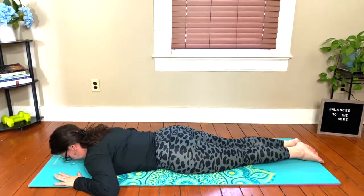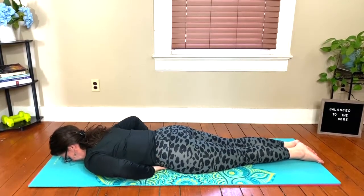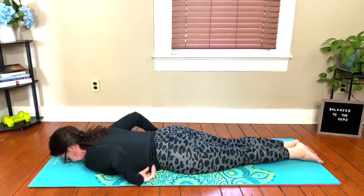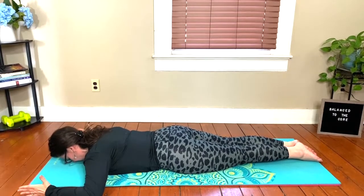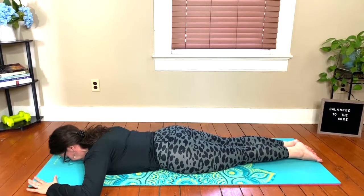All right. So now the third shape is extension. So getting into your tall back, right? Anchor the pubic bone, hip tips pulled up, belly pulled in, ribs pulled in. Okay. So you're finding your tall back. Again, it's starting your exercise. It's your setup.